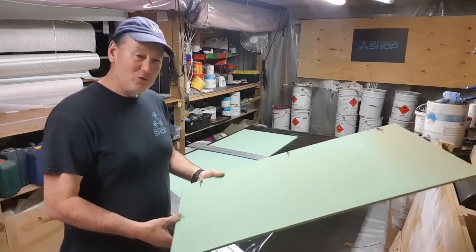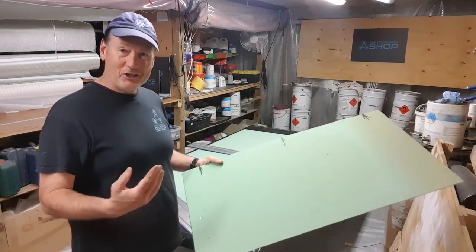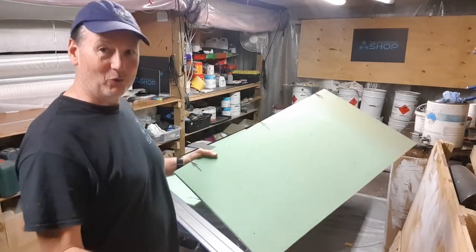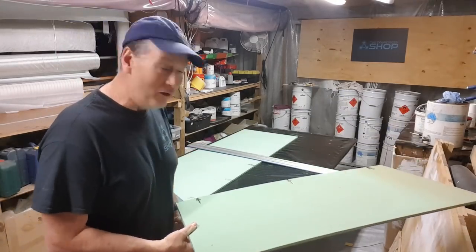So one piece wasn't wide enough. Now why they don't make sheets of this 1.2 meters wide is beyond me. It's always like 1.1 or 1 meter. It's just so you buy more.